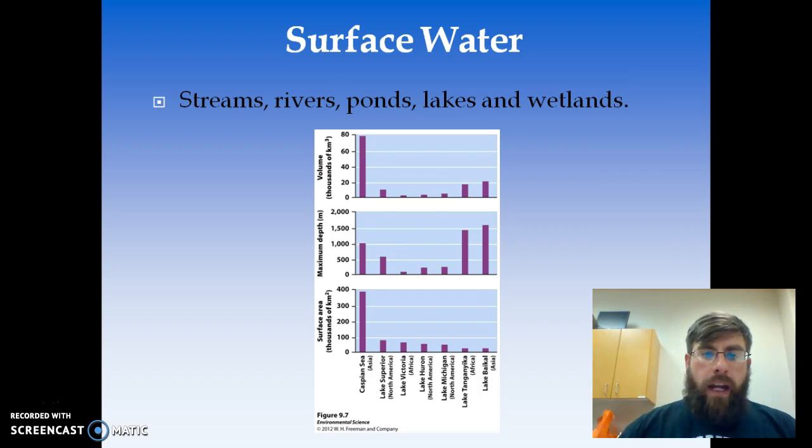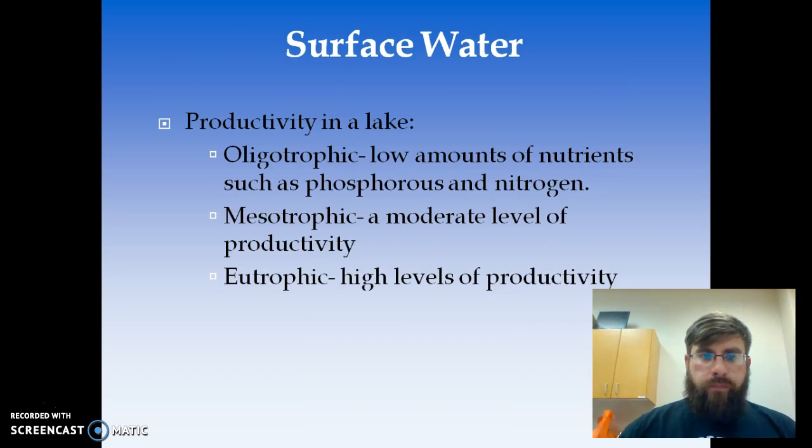If we go all the way back to the chart we originally looked at, where we have the breakdown of different water, we know that surface water is a very small percentage. And the water that's really accessible to us is mostly groundwater. But we utilize surface water just as much as we do groundwater, just because it's what's available in some areas.